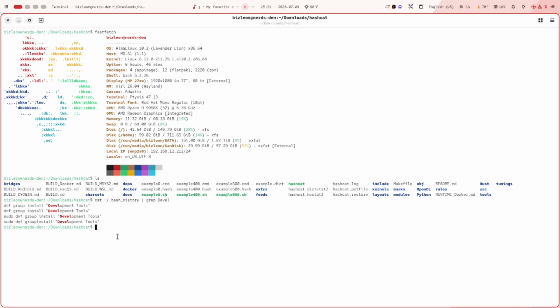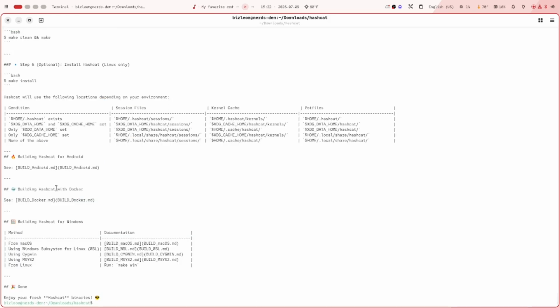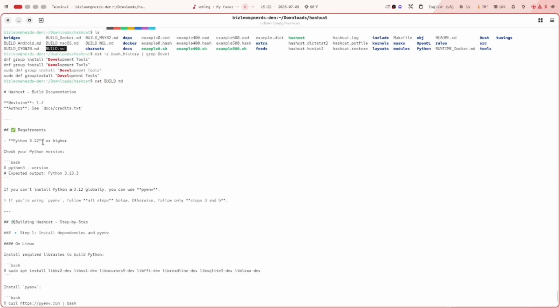I had to build other stuff, like the UFADE binaries and other binary stuff that required me to have Python build enabled, so I already had that requirement met too. Now what we're going to do is cat out build.md on Linux, Control-Shift-C, Control-Shift-V, and check out the requirements for building it.